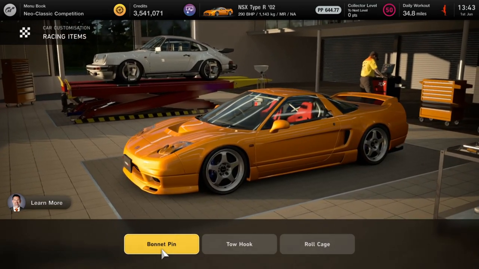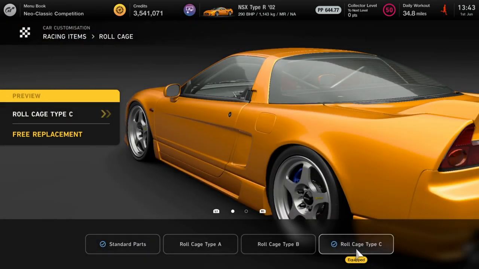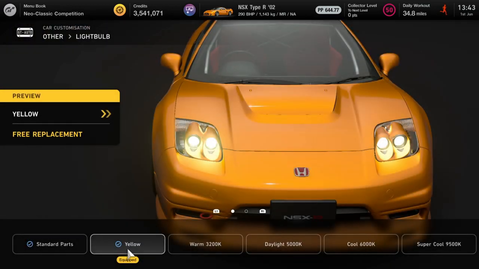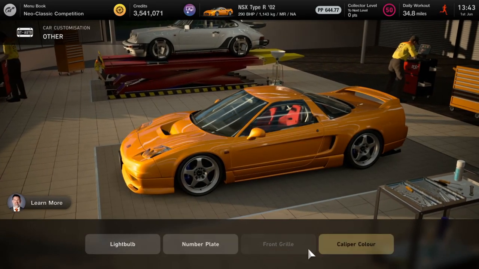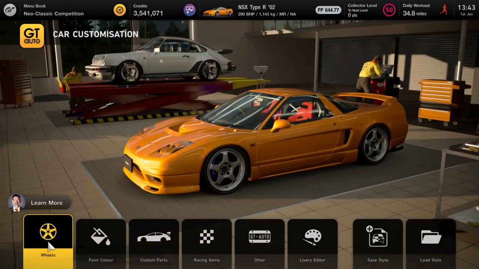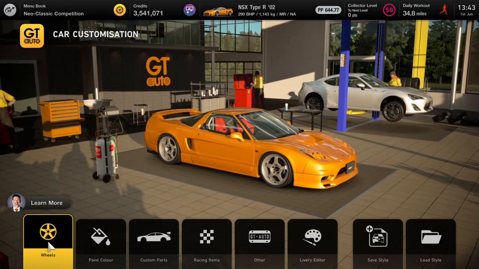Racing items, we don't run no bonnet pins. We're running a tow hook, which is a type A. We're running a full roll cage, which is a type C. In other, we're running yellow bulbs. Running stock number plates. Caliper colour is blue. And that's about it, guys. So that's basically how to fully set up the Honda NSX-R from 2002 as a perfect track spec. So they're all the parts you're going to need.